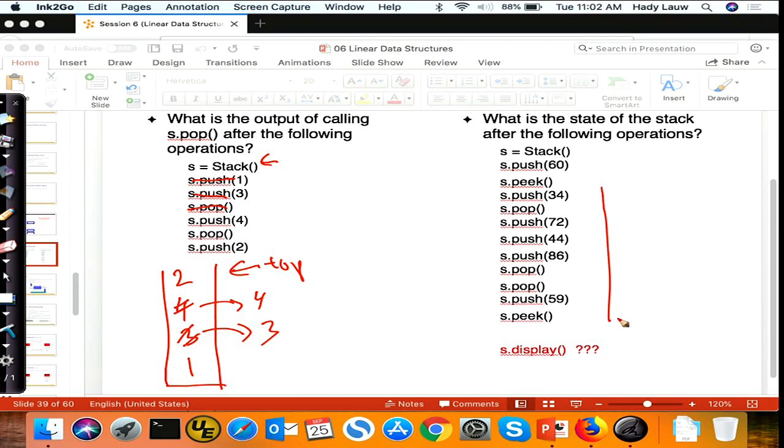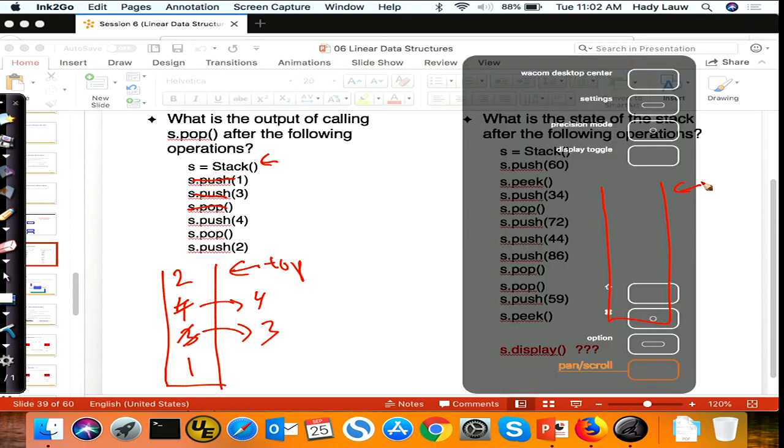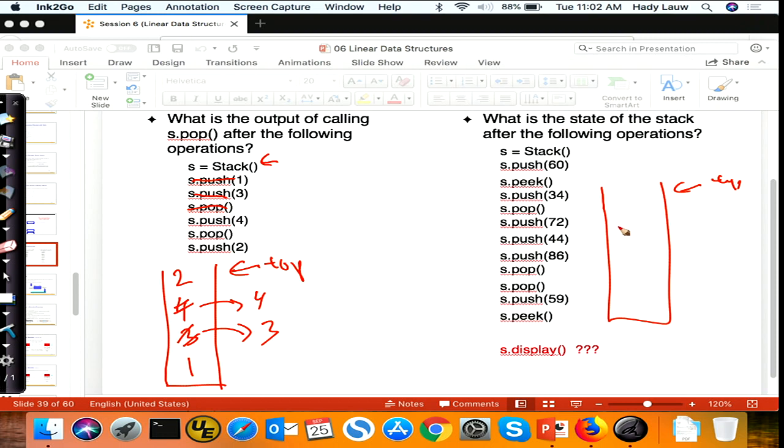Now for this one, so let's say this is the top. So you push 60, you get 60 in. Now peek, you will return 60, but you don't remove it, so it will stay put. Push 34, pop means 34 is going to come out.